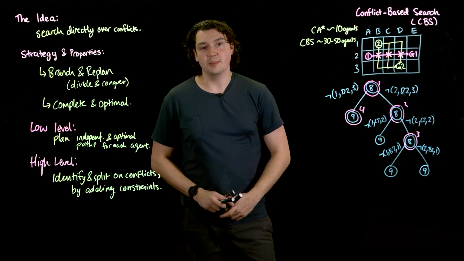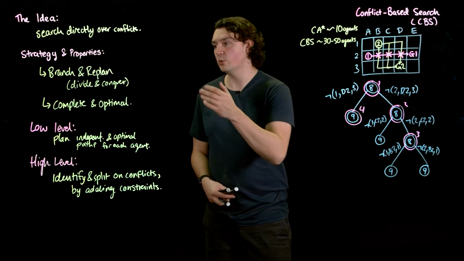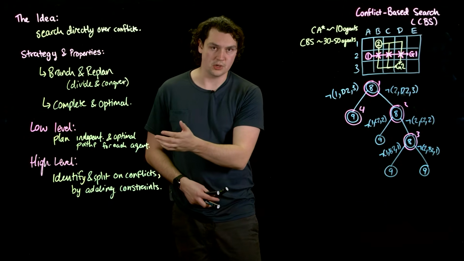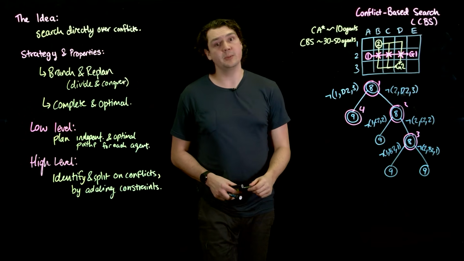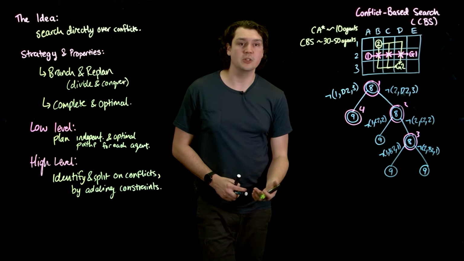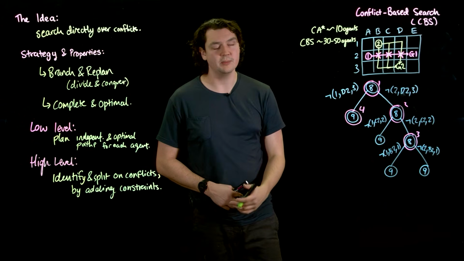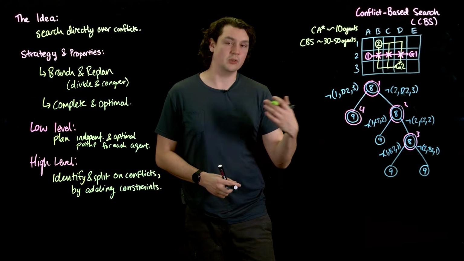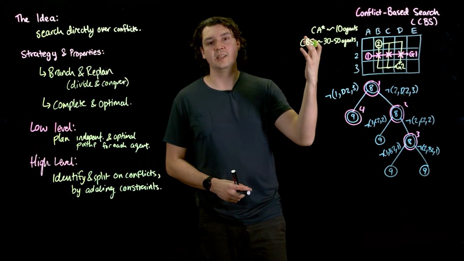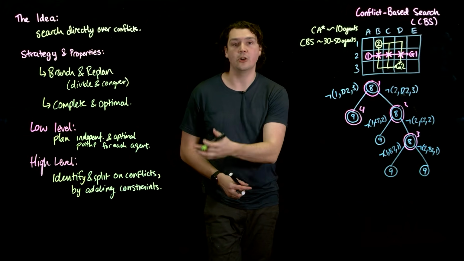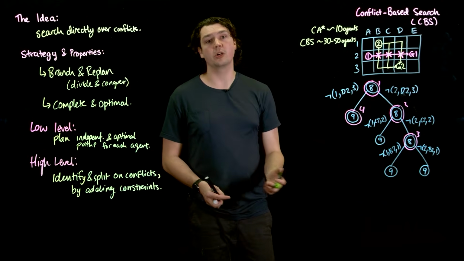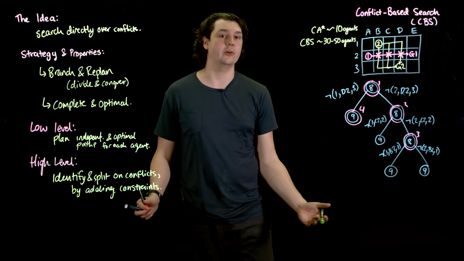This is not to say CBS is perfect, because CBS is still trying to do optimal search in MAPF. Well, optimal search is extremely difficult. MAPF is an NP hard problem, and oftentimes in difficult or large problems, we really just can't spend the time to actually try to find an optimal solution. It just won't work. We won't even be able to find a solution at all.